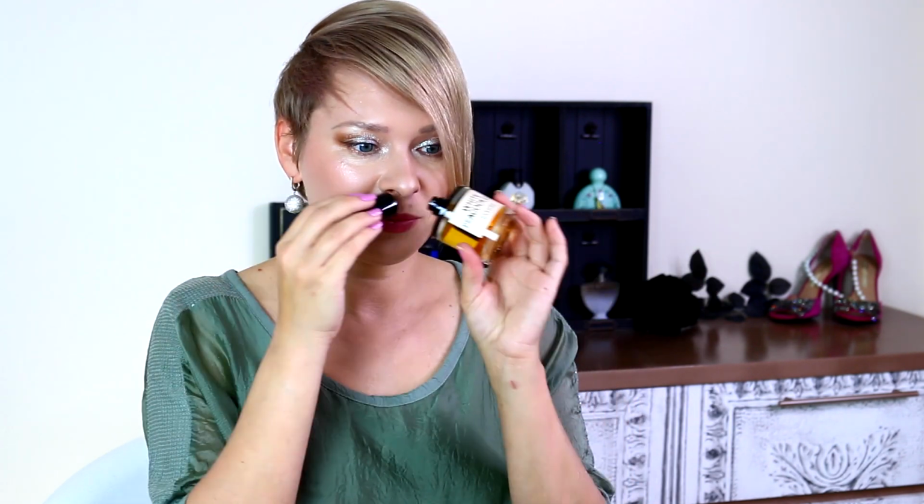So, oh no, there's one more. And this is quite special. This is DS and Durga White Peacock Lily. I bought them as a bundle together from a beautiful seller on Mercari who was decluttering her niche perfume collection. This is a very animalic lily. This is the kind of lily that is definitely not for everyone, but I love zombie, animalic, over-the-top lily scents. This is my sin of choice among the white florals. Some people prefer tuberose. White lilies are my weapon of choice when it comes to white florals. And man, it does deliver on all accounts.